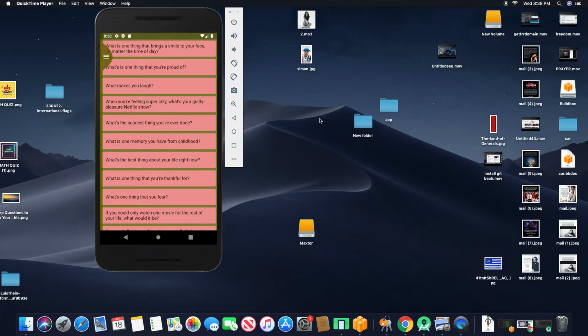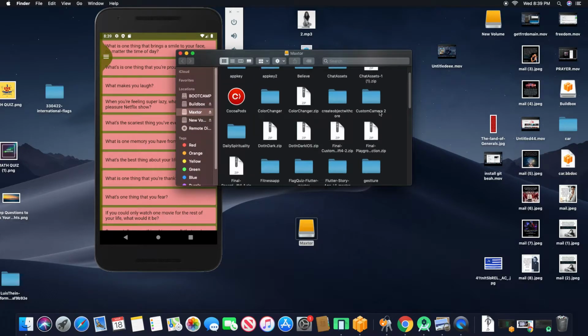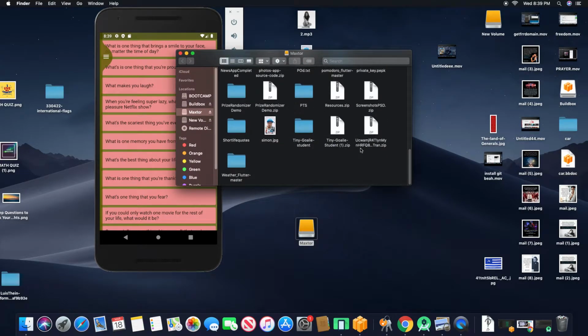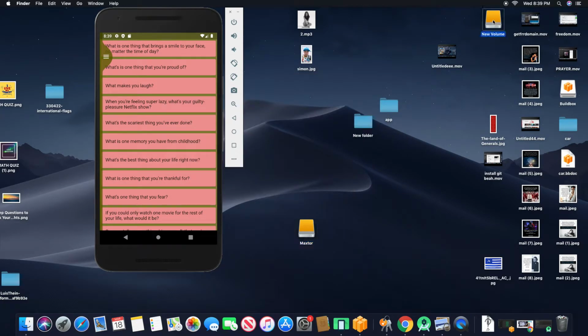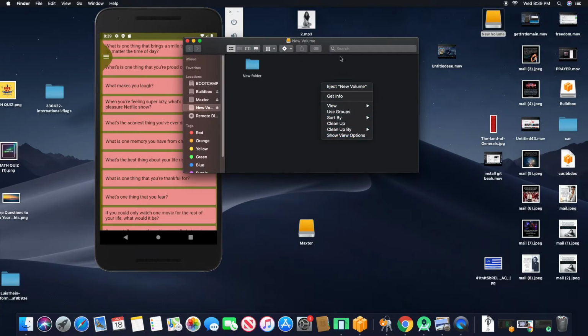In this video we're going to take a look at how we can make our external hard drive readable so it can be used on Mac and Windows. For example, I have this one. You see, it's Macstone. I can create a new folder, and on this one I cannot create a new folder. This one can only be used on Windows. It cannot be used on Mac and Windows. So what can we do in this case?